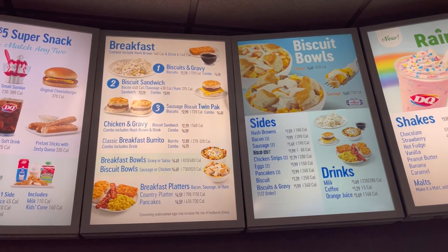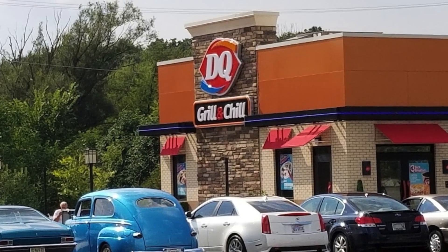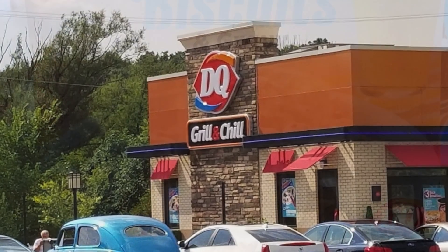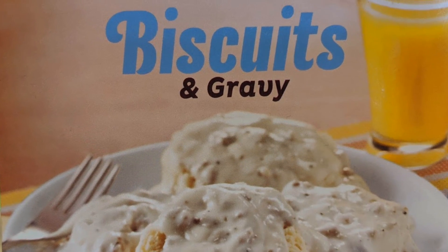Another rarity — Dairy Queen Breakfast, only available in certain stores. There's not too many Dairy Queens in our area that have breakfast, but they're pretty popular down south and I love having it. Getting here early in the morning gets an early start to our day. We do serve breakfast at our Colombiana location. Our most popular items are biscuits and gravy. Of course, with our chicken strips, that gravy dipping sauce is one of our signature items. But at breakfast, we up it a little bit — we add sausage to the gravy. So sausage, biscuits, and gravy — very popular.